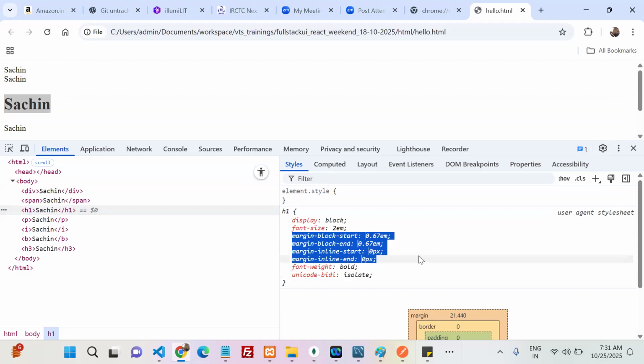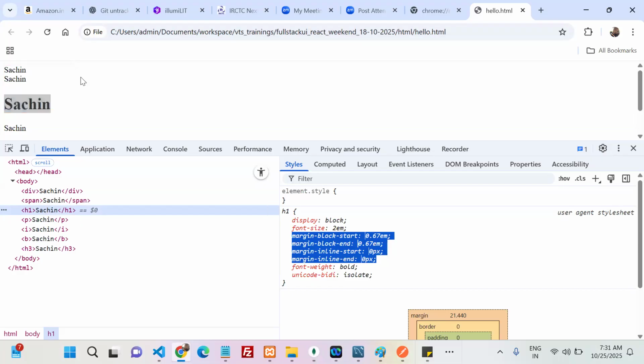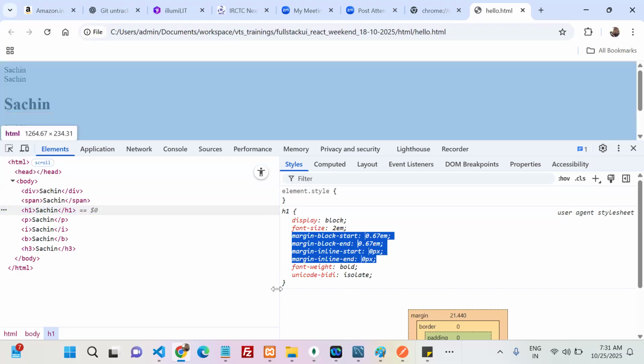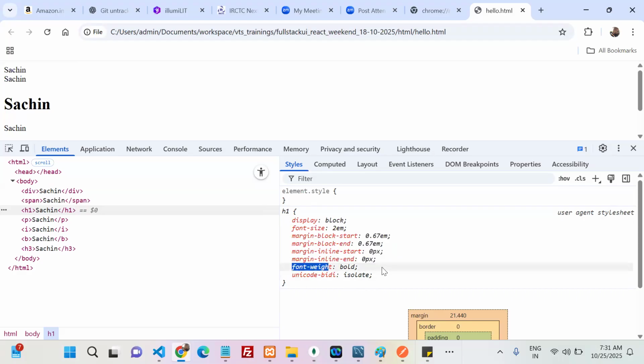The next one is margin block start. Margins are there. That's the reason there is a red shade at the top and bottom. When you put the cursor on the element, if you see a red shade, that we can call a margin. You can get more info on this at the time of CSS. The next CSS property is font weight, which is bold. That's the reason it shows as bold. This last one is common for rendering purposes, so don't ignore it. It's not behavior related.